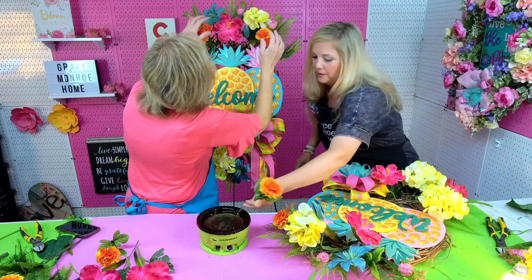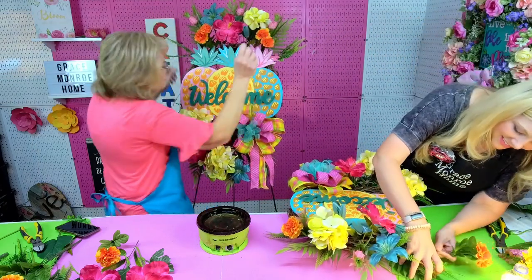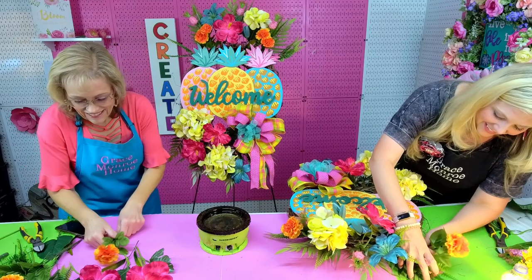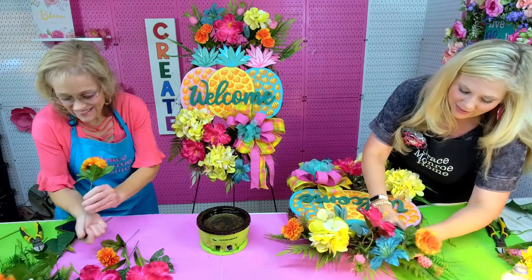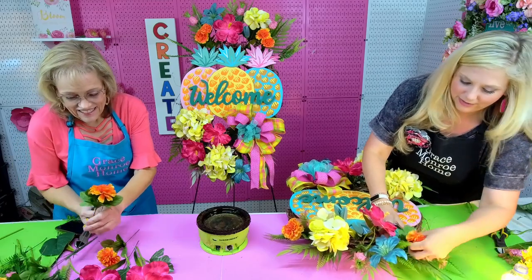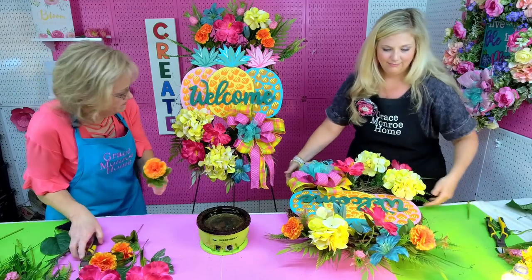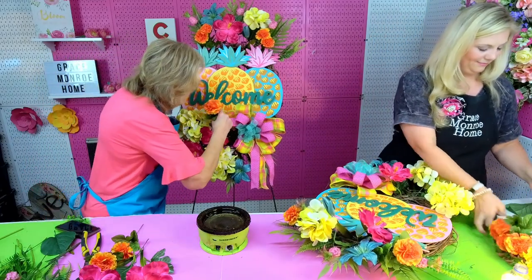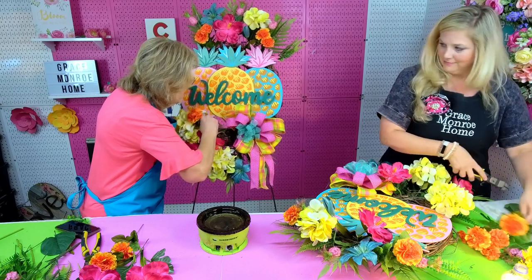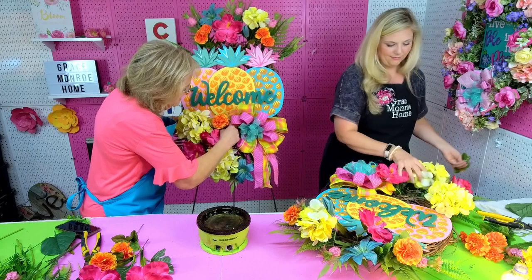It's not doing what I want it to. I know. Sometimes they just won't do what you want them to. Hard to see back here behind this. Oh yeah, the pineapple. I'll put it over here. I'm going to put a couple down in the bottom. So I'm going to bring one right here in the top, just like that.